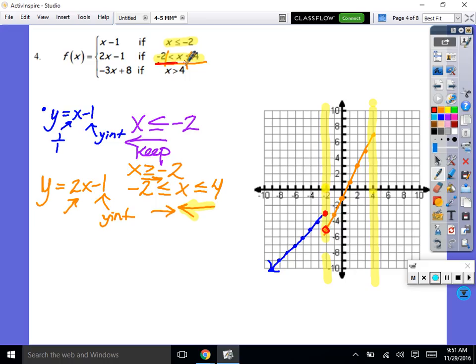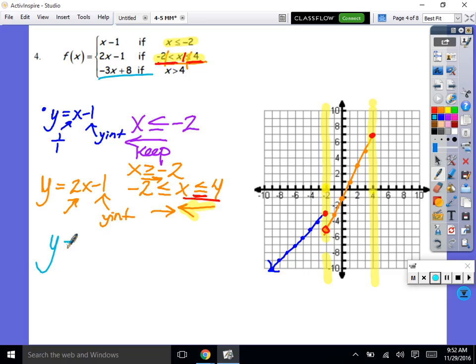So then look at this one. For the 4 part, it does include, so we've got to put a solid. So go to 4, go to your function, and put a solid. Because there's so much going on your graph, it's debatable, because erasing when everything's going on is hard. So now we're going to just ignore everything and focus on this piece.